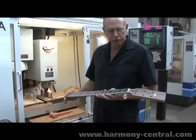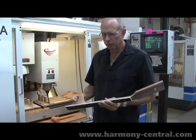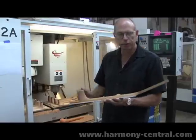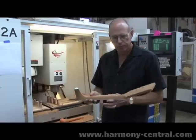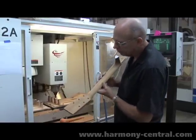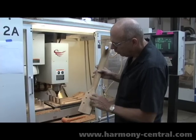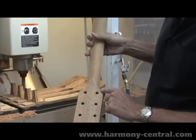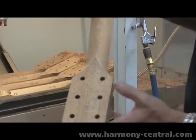So now we've got the frets on the neck, we've added the heel, simple glue joint, and now we're going to the complex carving to get the final shape. We can see in this close-up how this joint is beginning to take shape. It's got a nice little teardrop shape that runs right down the back of the peg head.